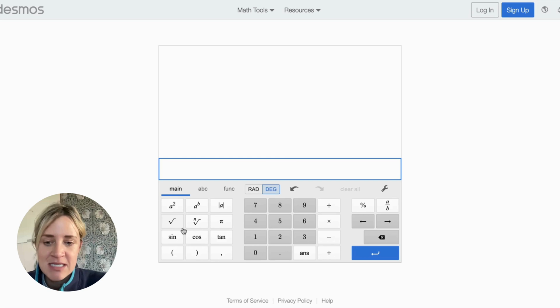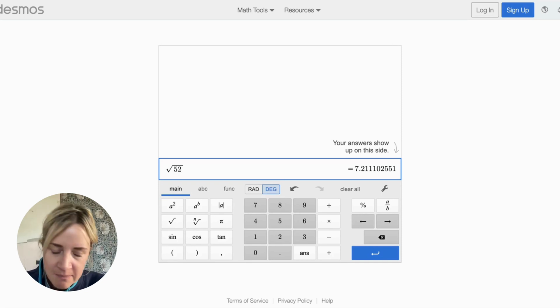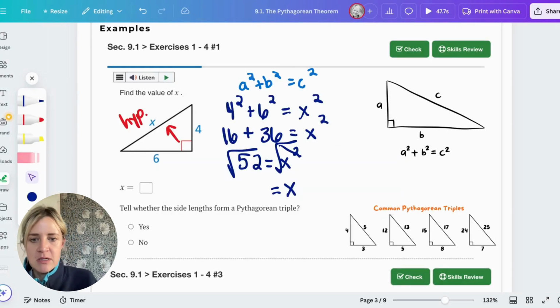So we're doing the square root of 52. Desmos is nice because you type square root, 52, left to right, just like you would read it. Sometimes in calculators, you hit 52, then the square root sign. Desmos is very to the point. It's exactly how it should be written. You type it in. So the square root of 52 is 7.2. I'll just put that in. So 7.2 is our answer.